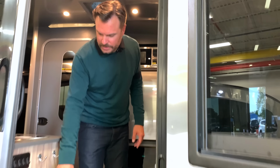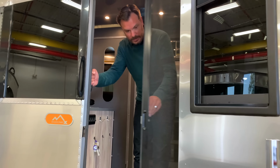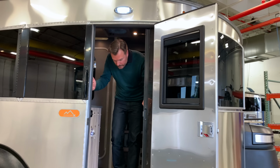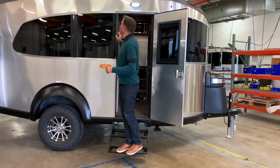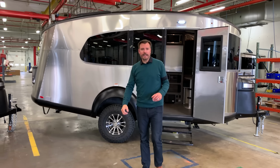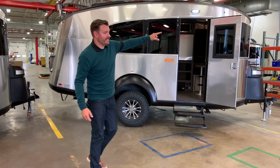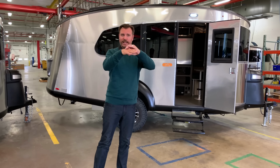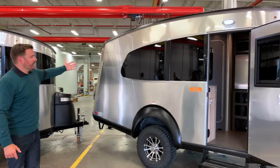Don't forget the storage hooks. We have plenty of those as you walk into the base camp. Your screen door. And last but not least, there is another option. This heater rail up on top offers a unique tent. So you can slide this tent into the heater rail. It kind of slides in to that channel, so it's a weatherproof connection, and comes out.